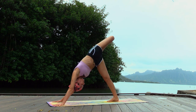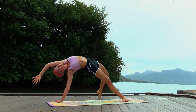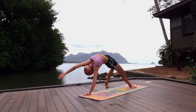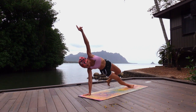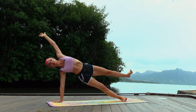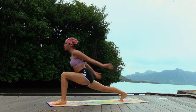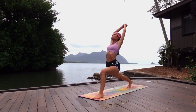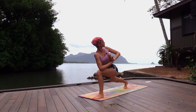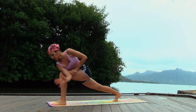Let's take the left leg up and open. Wild thing. Side plank, star side plank. Step it through. High lunge. Hands in prayer twist. Extend one hand down, one up.